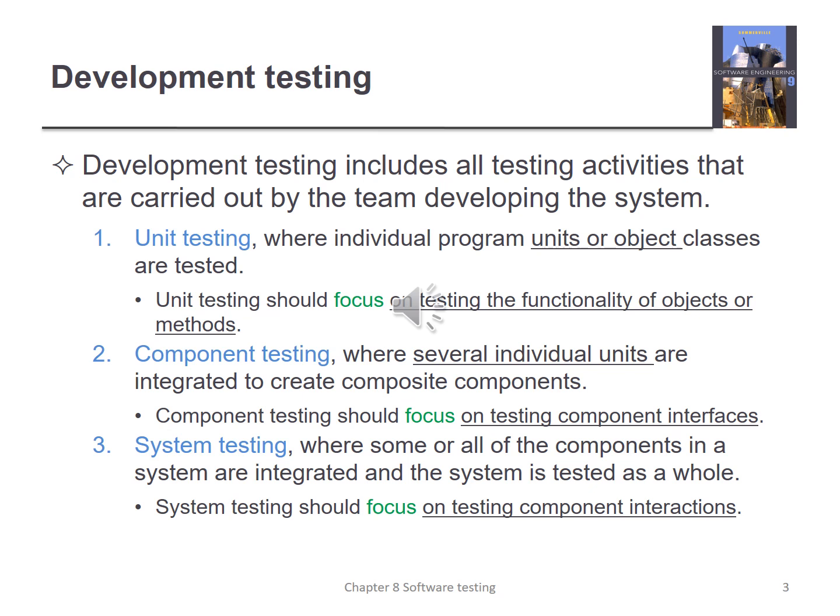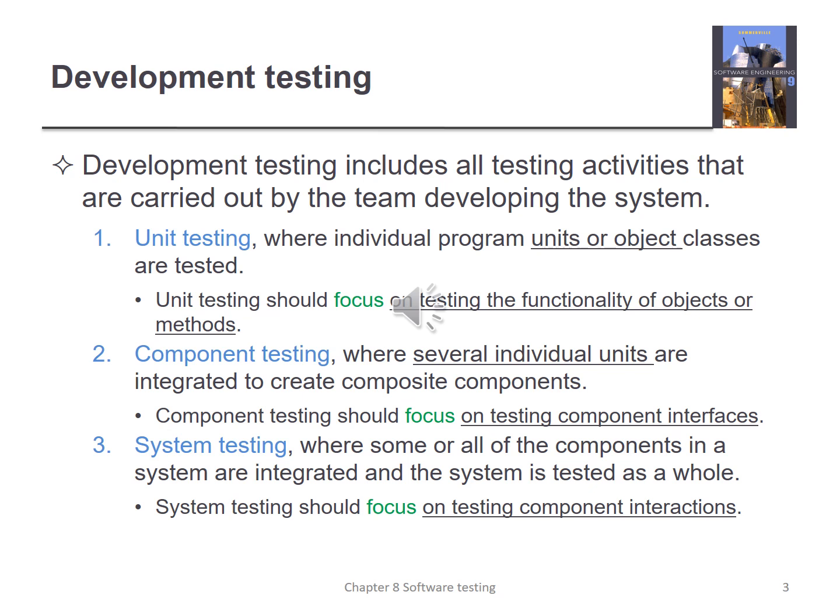Then the component testing, which is the integration testing, starts. Your unit, the program you wrote, and somebody else's unit, we test them together, where several individual units are integrated to create a composite component. Component testing should focus on testing the component interfaces, because in unit testing we test that each unit is really doing what it's supposed to do. The component testing is about the interface between them.